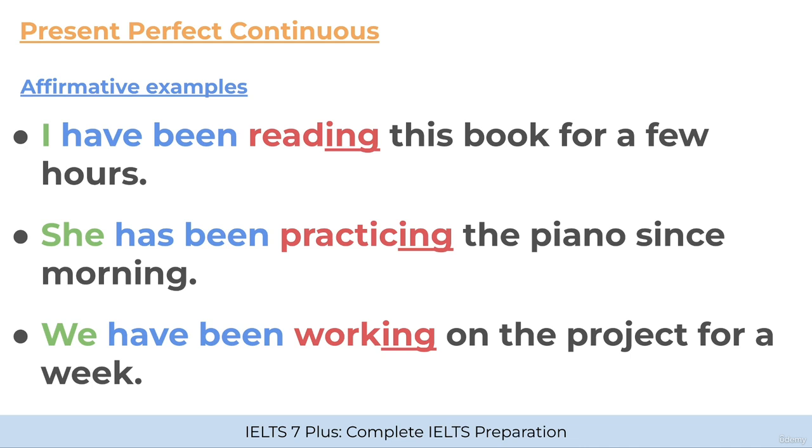We've got our subject, then we follow with our auxiliary verbs, has or have been. Then we have our present participle, our ing form of the verb. So hopefully that's clear with the examples there, that this is how it is formed, this is how it's functioning, and you can actually see it's quite distinctly different from the present perfect, and therefore it's used in a slightly different way.